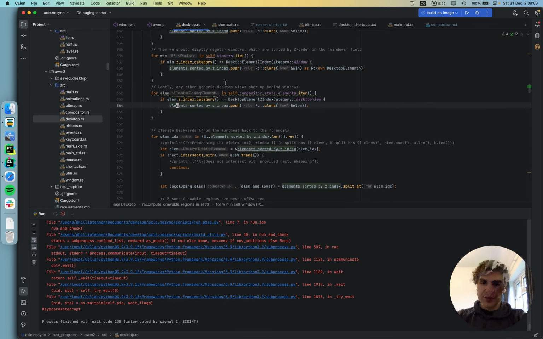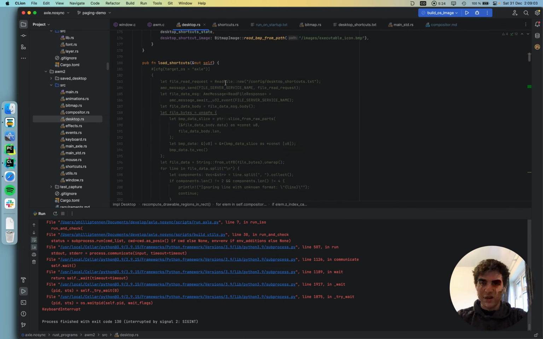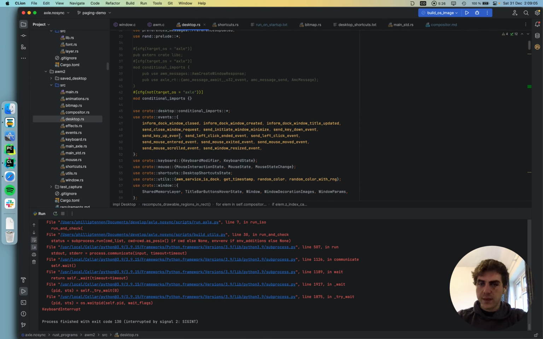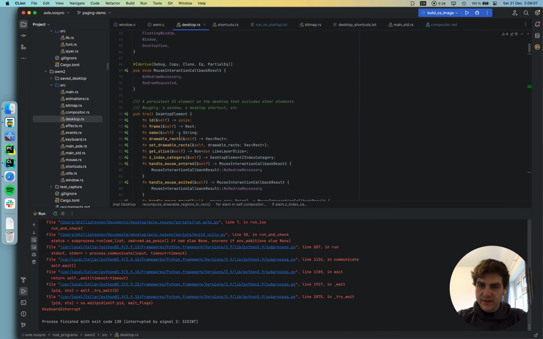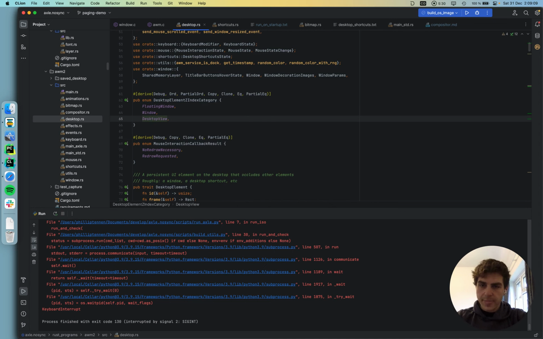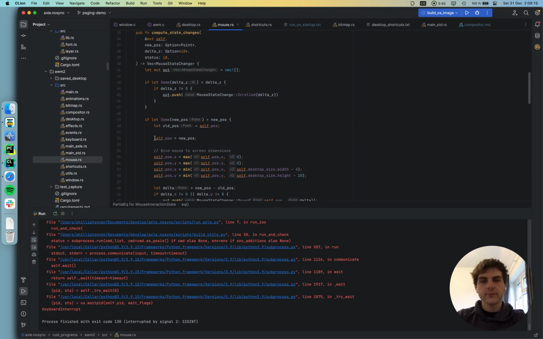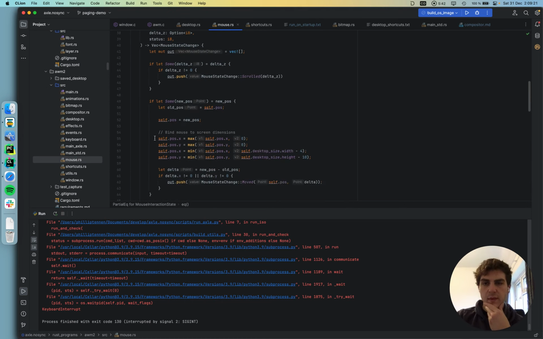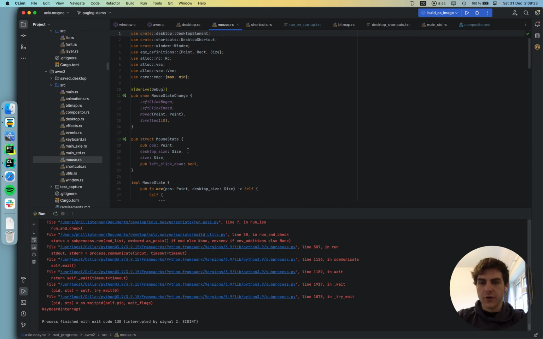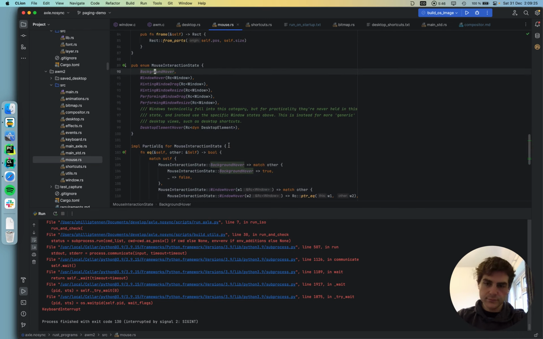So the key piece that I'm going to be touching to start off with is this bit. It's called mouse interaction state, and it's actually not in this file. It's over here. This holds whatever state the mouse is in.